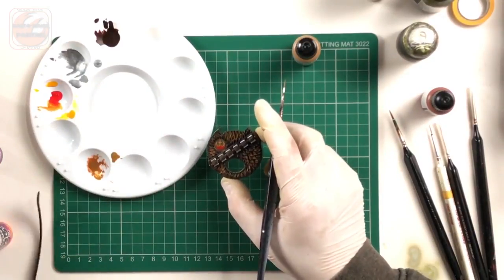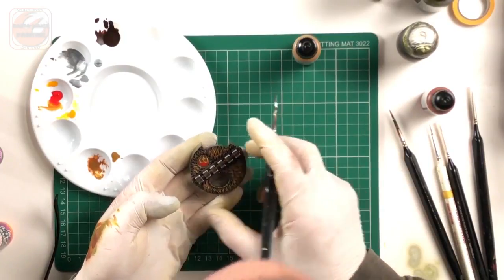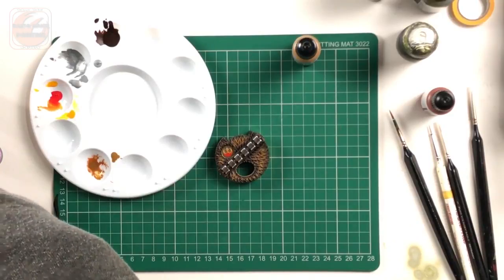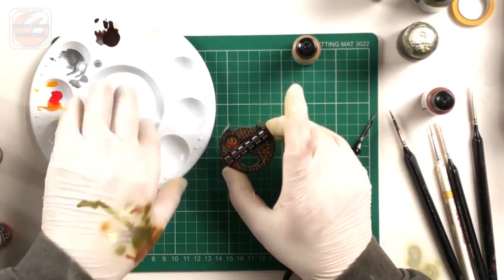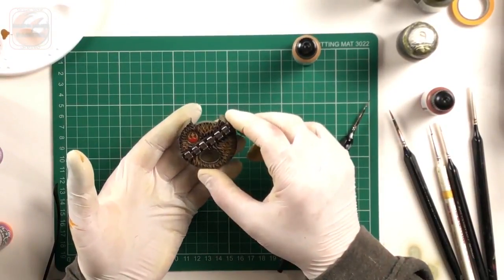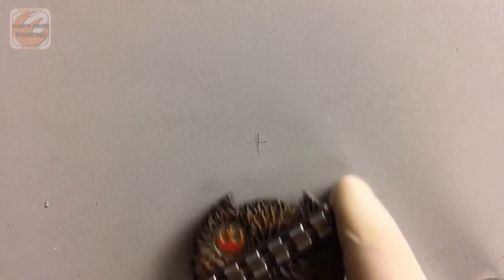Alright, let's take off my glasses so I can actually see it with normal eyes. Yeah, reckon that'll do at that point. Is there any more I think could be done to this? No, not really. I think that's going to be all you guys really need to know how to do. I'll pop this under the close-up camera.